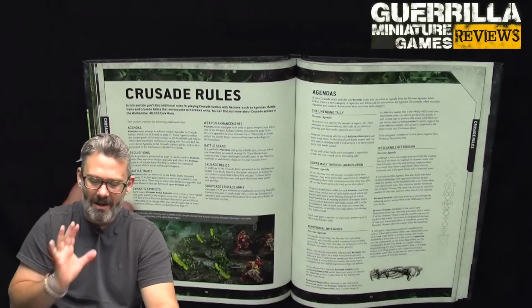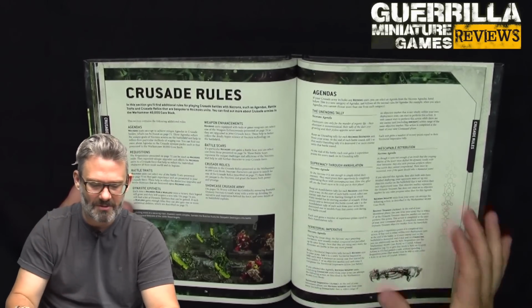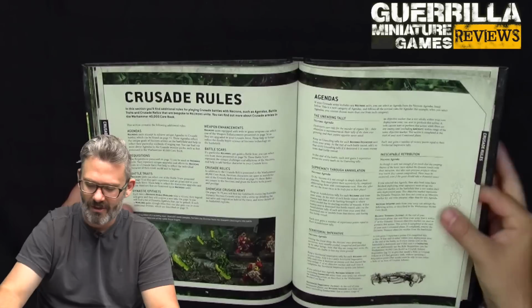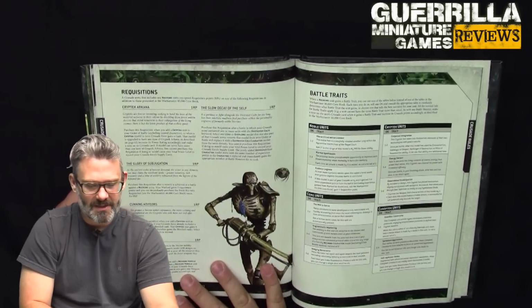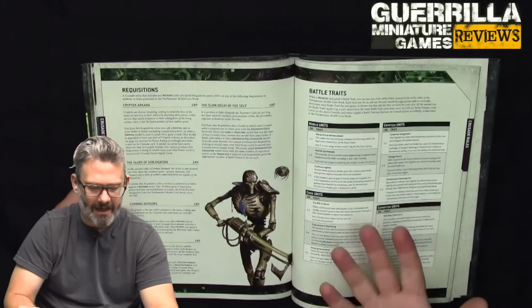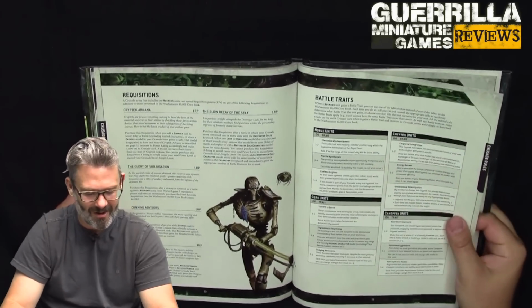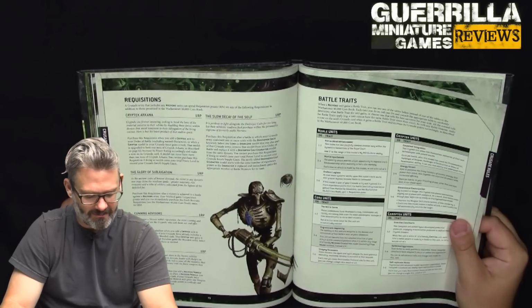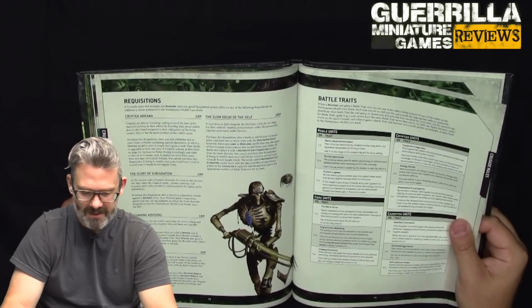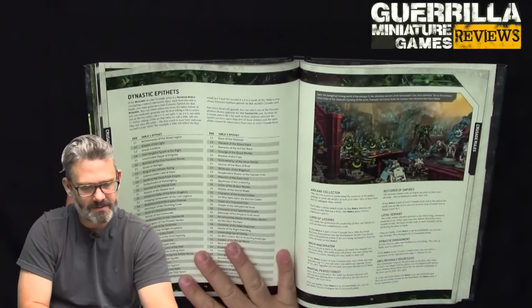Look at this. I'm not going to go too big into the Crusade rules, but you're going to get your own agendas, requisitions, weapon enhancements, stuff like that. So they're pretty cool, like different ways of gaining experience. Requisitions, you can get Cryptic Arcana for like adding to people. Cunning Advisors, your Cryptek gains 6 experience points for a requisition point, which is pretty cool. Or Eldritch Artifice, you can get a vehicle with a weapon enhancement. And then Battle Traits for your Cryptek, your Nobles, your Core, and your Canoptek units.